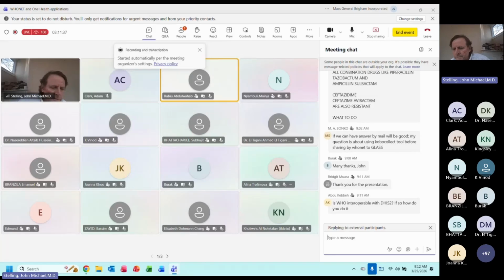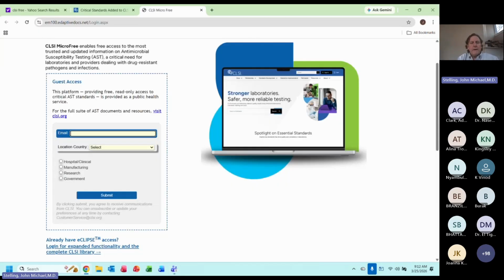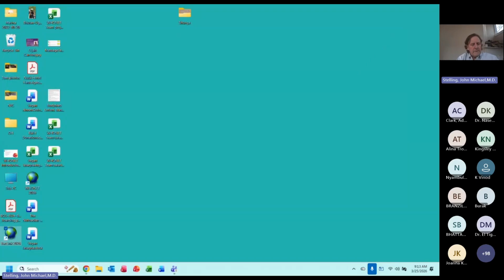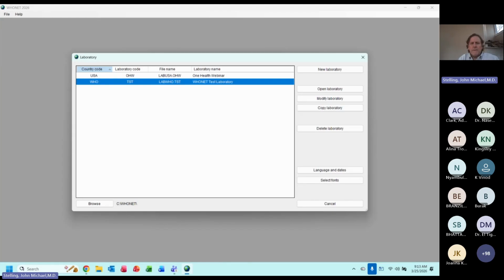I'm trying to think if there are other things I wanted to cover. Is WHONET interoperable with DHIS2? That's a complicated question. It's a simple question, but the answer is complicated. We have done a lot of work. It's on the WHONET screen, and we do have guidance on this. We made a lot of progress, and then we stopped on it, but I'd love to get back to it. MSF is interested. We did it for some of the Fleming Fund work, and MSF has some interest that we're trying to learn more about.